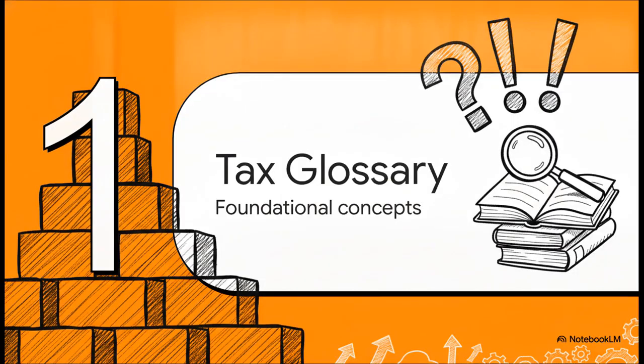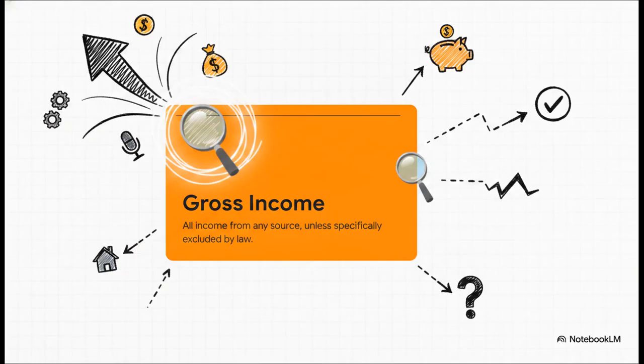All right, part 1, the foundational tax glossary. Let's build that foundation with a few commonly confused terms that you literally need to know with absolute precision. Gross income. This is the absolute starting point on any return. It's the broadest measure of income before you touch anything else. Essentially, it captures everything your client brings in from any source. Unless the law specifically points to it and says, hey, that's excluded, it goes in. And if you don't get this number right on day one, the rest of the return is already messed up.